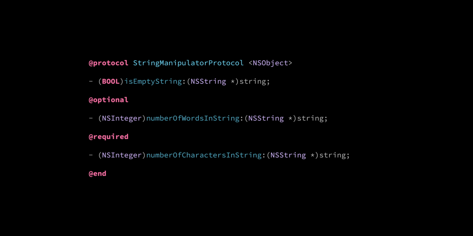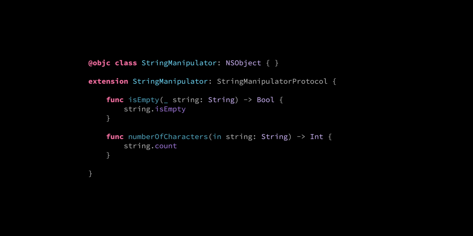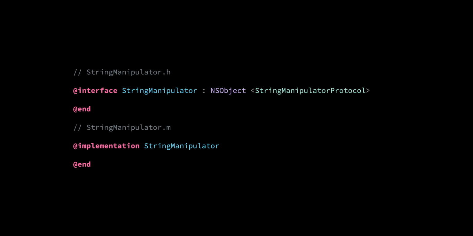The string manipulator protocol has 2 required methods and 1 optional. As you've seen a minute ago, Swift will happily build the code with only the required methods present. But with Objective-C objects, even required methods sort of become optional to implement. With default project settings, you'll only get a warning if you forget about some of the protocol requirements. Otherwise, the project will compile and launch just fine.